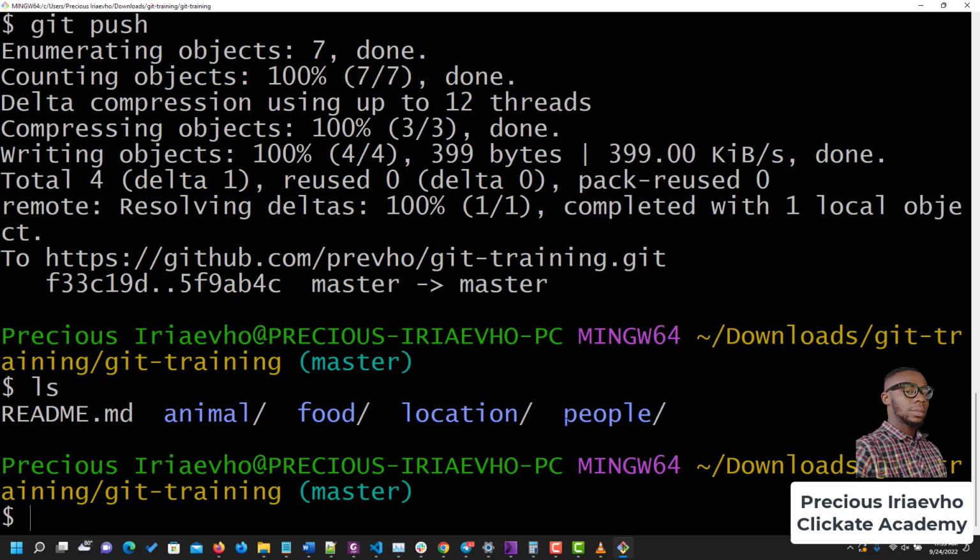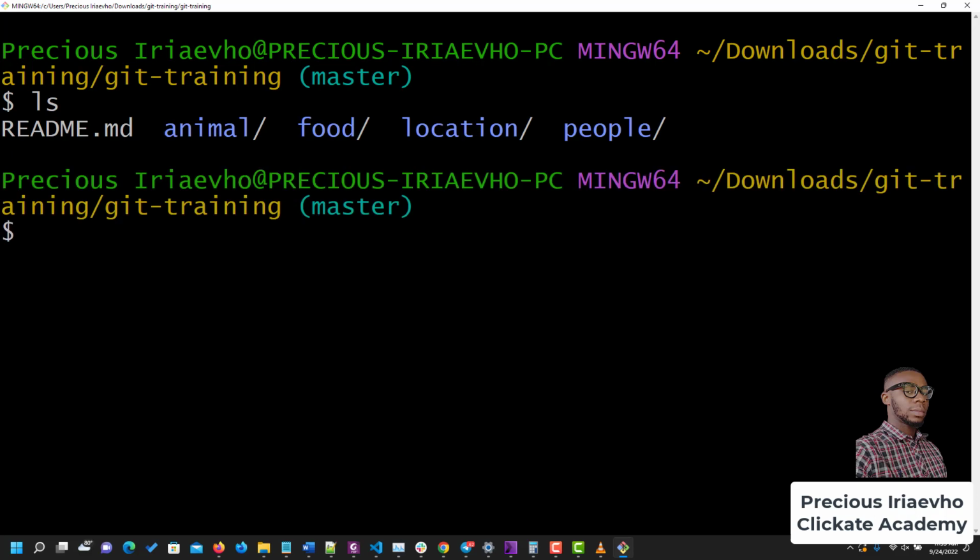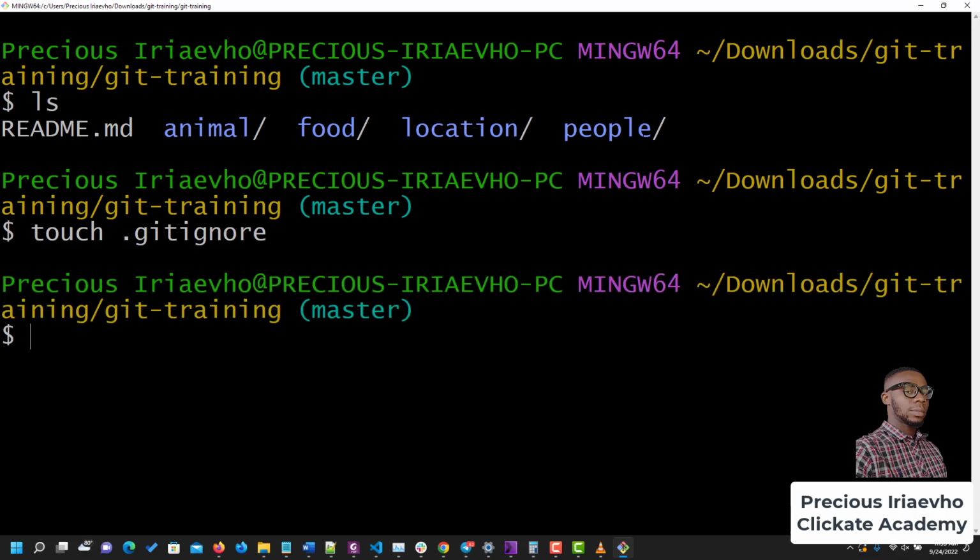So how do you hide a folder, and how do you hide the name of a file? You have to create a new file called .gitignore. So we were told now that we have to keep the name of our people out of the internet because they want their privacy. So we have to create a file called .gitignore. So you create it, it has been created. When you are in gitignore, you use gitignore to hide files. So how do we hide files?